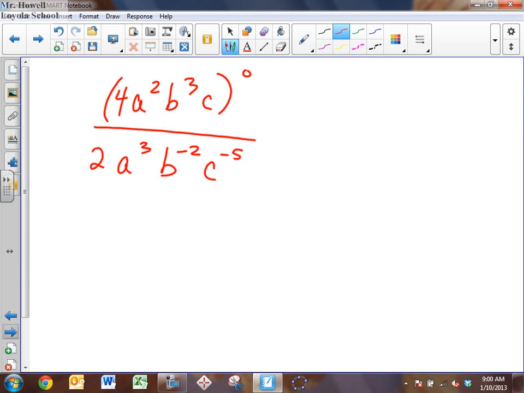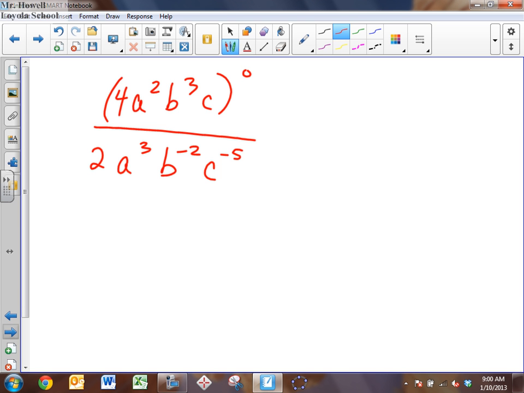What about something like this? What approach should I take to start this problem? There's an easy way and there's kind of a tougher way to do it. Sorry. The expression on top equals 1. Yes. The entire numerator is just 1. How come, Johnny? Why is the numerator just 1 in this problem? Yes, because the whole numerator's exponent is 0.